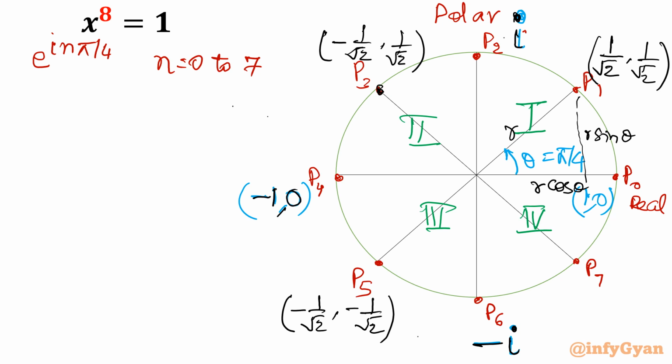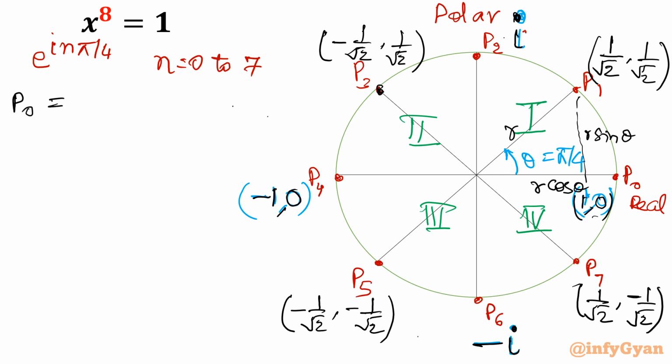P7, fourth quadrant, cos and sec is positive. Rest ratios are negative. So cos, we used to write r cos theta comma r sin theta. So that would be positive. And y coordinate would be negative. See, answer is there. You can write for n equal to 0, the first value 1, 0. So I can write answer directly.